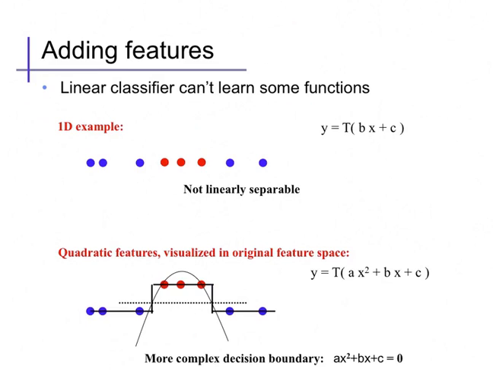An equivalent view is that by allowing ourselves a more complex response function, a quadratic function of x, when we apply our threshold operator, we get a more complex class of output functions. For example, in the original features, the decision boundary was initially a point, the solution of bx plus c equals 0. But in the quadratic, the decision boundary has more solutions and thus a potentially more complex decision function. So here we see the quadratic form of ax squared plus bx plus c. When we threshold that, we get an output with a more complex decision boundary.